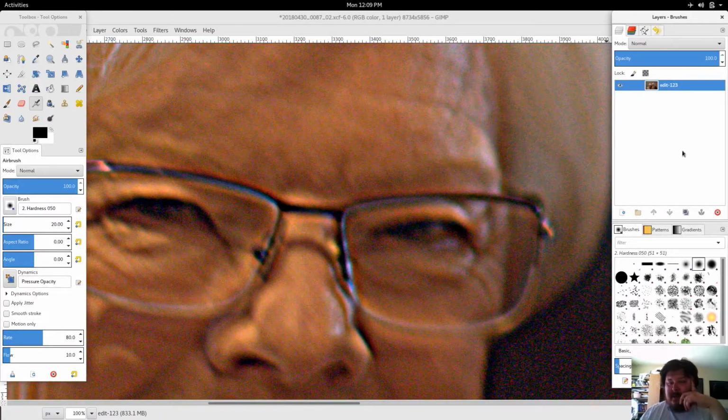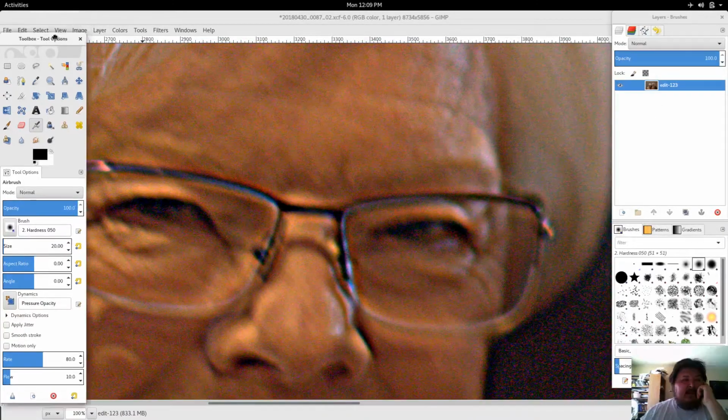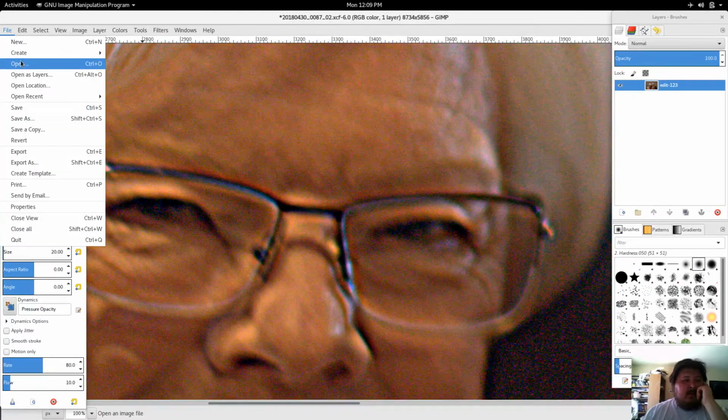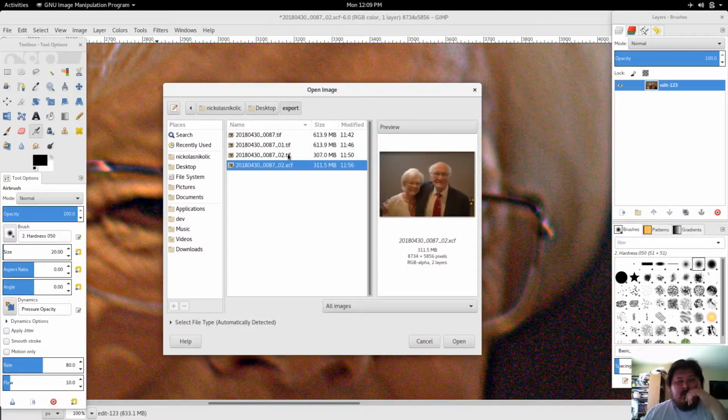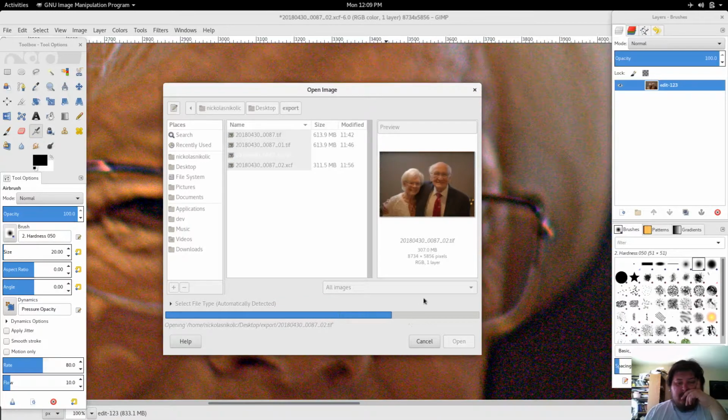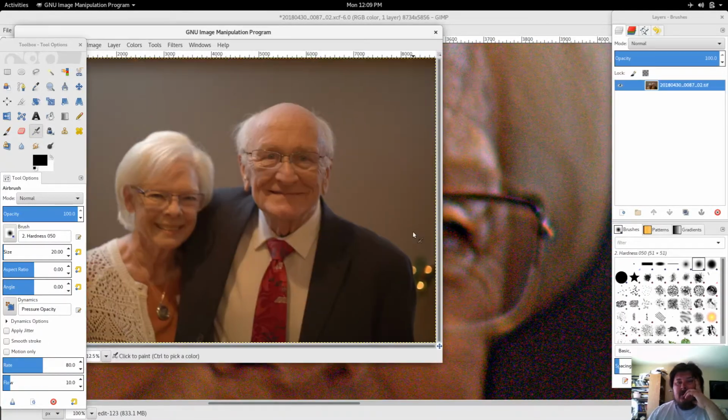So now we're going to go ahead and add a layer mask. Whoops. I'll just open another one in here. Okay, so there's no arrow button. It doesn't do that.